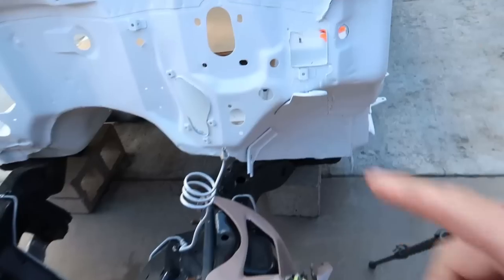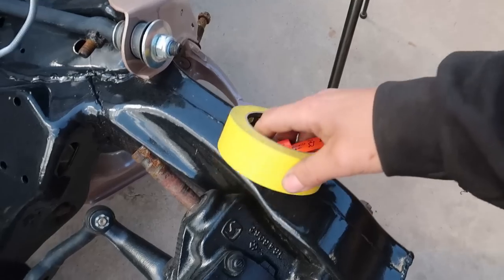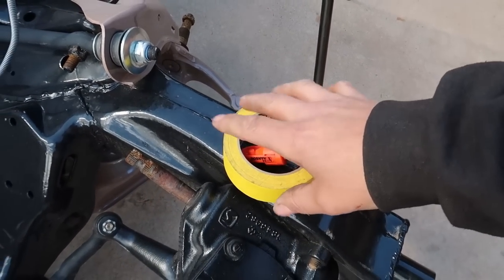Anyhow, this is what we need to make a hole in the firewall for. So the truck has it right here. So what I'm going to do is use some tape. You guys know I normally use transfer paper for this type of thing. Transfer paper would actually work marvelous right now, but I don't have any.